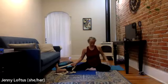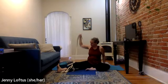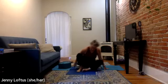Come back up. Again, bring your knees into your chest for a moment. Got one more to do. You can tuck the chin if you want, just let your back relax. Sit cross-legged, maybe cross the other way since you always sit that way, and just pay attention. How's my back body? Sometimes you can feel a little tenderness, so you always want to be very mindful of how far you're going in these poses.